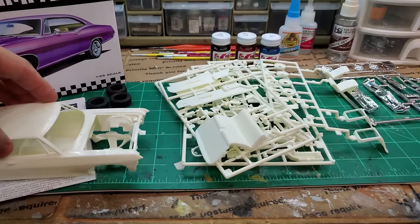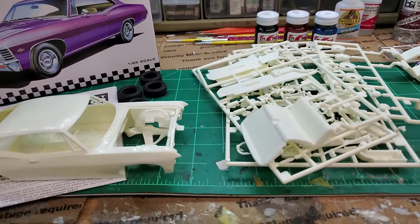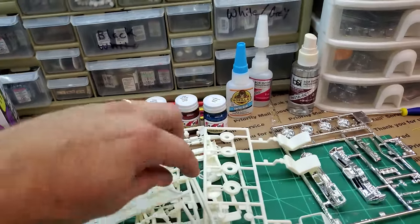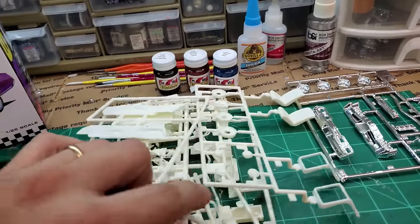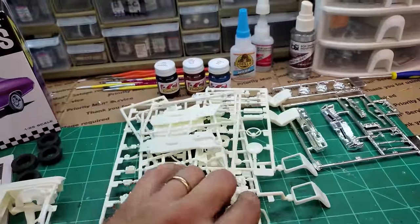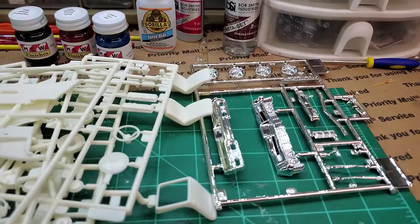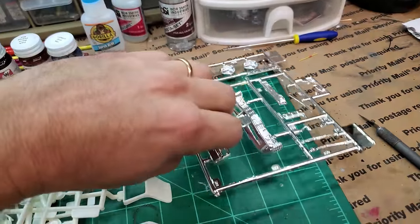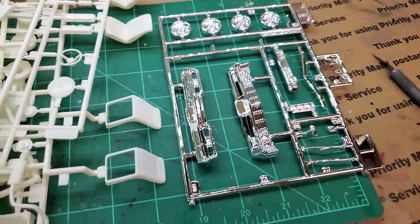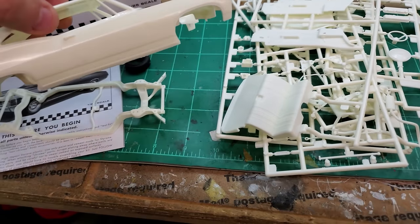What's the first thing you look at when you open a kit? For me, it's how much flash there is. Flash isn't a bad thing, it just takes a little longer. This kit fortunately isn't too bad — the molds have at least been taken care of. It's not a huge high parts count car. Most AMTs are not very limited on the chrome tree, which can sometimes be good, since chrome parts aren't always the best fitting. We've got a nice set of chrome rims, a really nice looking back bumper, and a few other chrome parts.